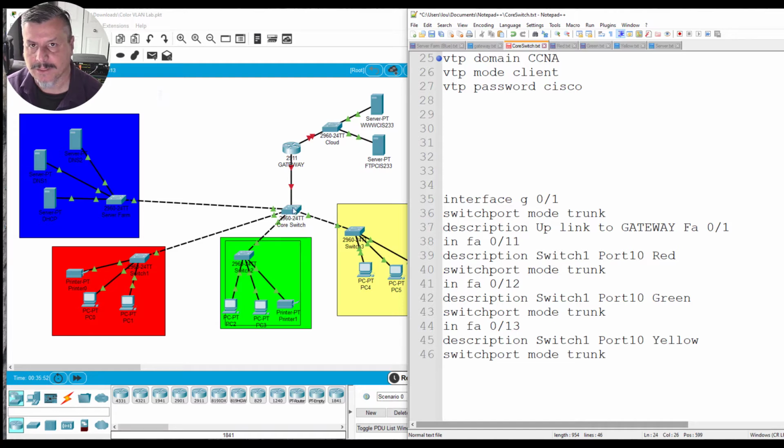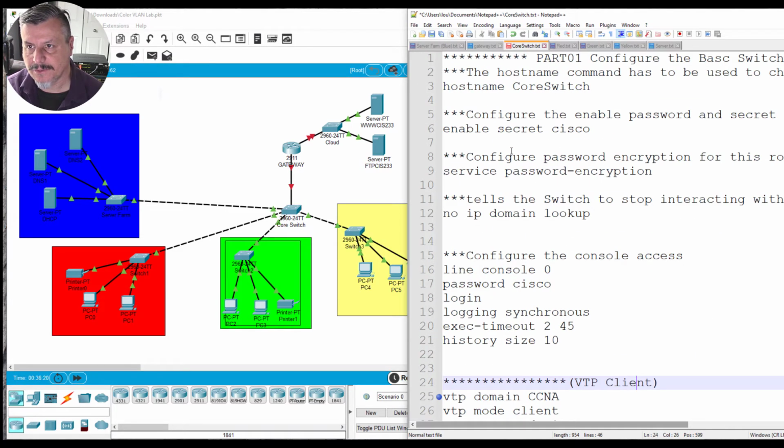Even with the router, it's an uplink, because the router is set up here to route between the different VLANs, route us between the sales, marketing, and printer to the server farm. And then it provides us a little access to this web server and FTP server in the cloud. So it provides us some pseudo internet access too on top of that. But always, the configuration is the same.